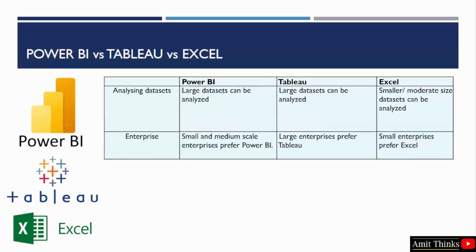When we analyze a dataset, I just gave an example of an Excel file. Let's say you have heavy, large Excel files with lots of rows and columns, then Excel may create issues. But Power BI and Tableau easily support a lot of different formats, and even if the file is huge, there won't be any such problem with Power BI and Tableau.